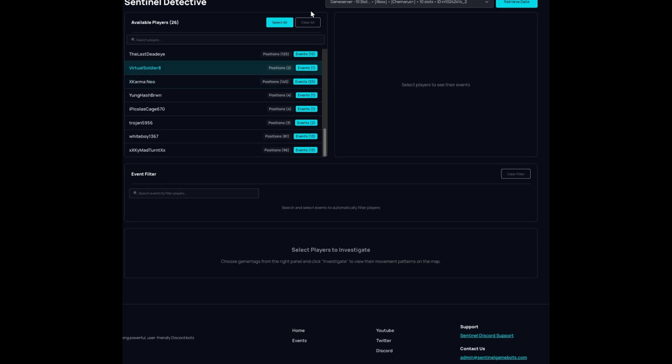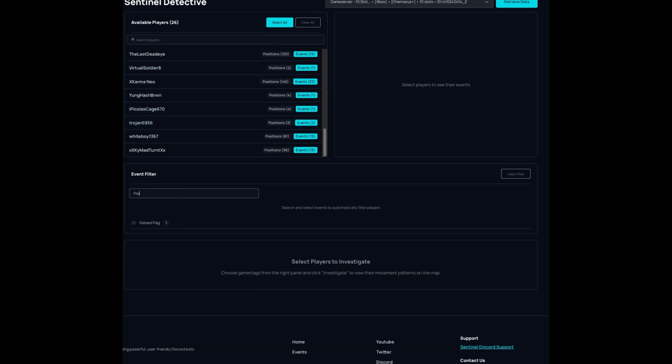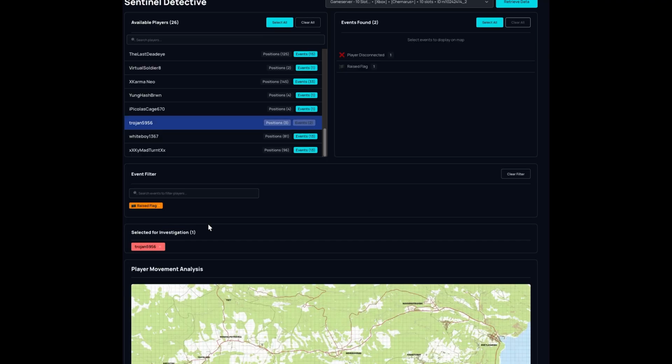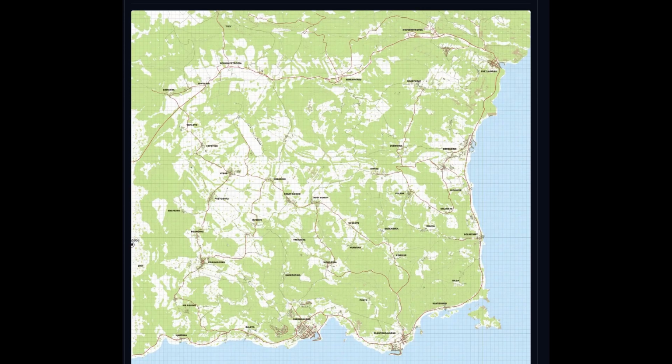So if you have no gamer tag selected, if you use the event filter, for example, and you type in flag, when you click this event, you can see there's only one race flag event that we found during the investigation. If you click the event, it will automatically select for you the player that has that event registered to him or her.